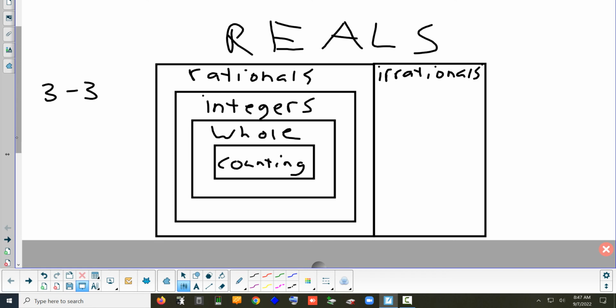So what do they do? They basically invent something more than counting numbers, and that's what they call whole numbers. So whole numbers include every number from 0 and up. They don't include negatives. They still don't include fractions or decimals. But with whole numbers, even though you have the number 0, you can still run into problems.